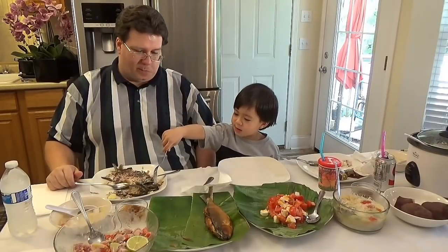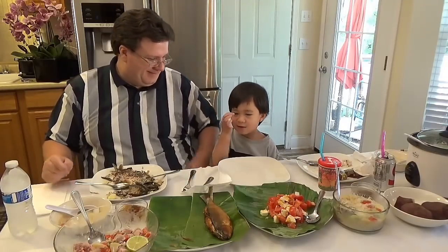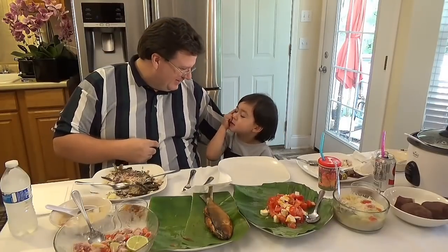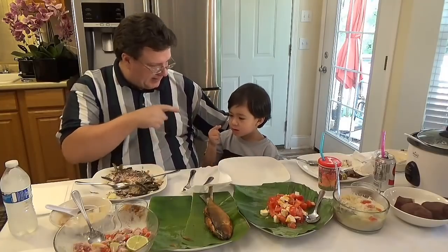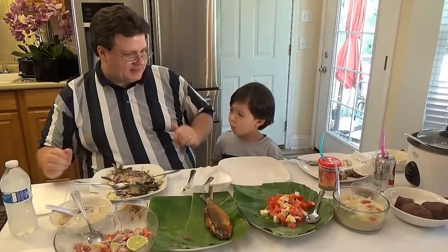Daddy, I'm poking the food in the eye. The fish is saying, no! I'm just doing this. Maybe lift the battery like that. Don't do that hard, okay? I'm just pretending. Oh, you saw that little thing flying around? Maybe it's hungry.